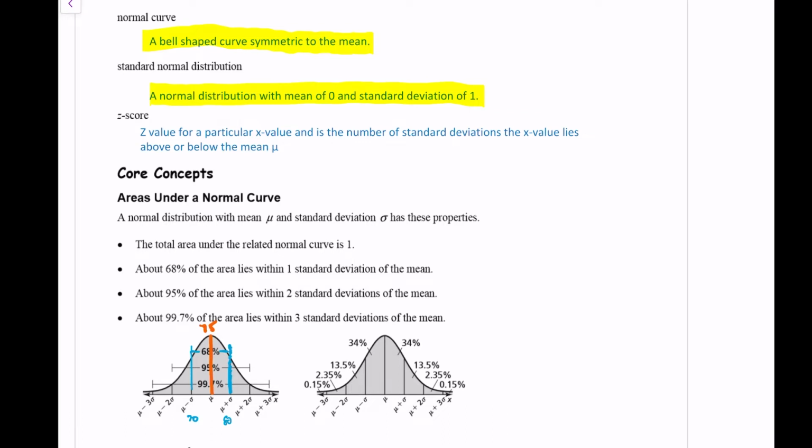Then what if we have two standard deviations? Let me go one more line to the right and one further space to the left, and that green line will now represent another standard deviation. So we're going to add 5 to that and have 85 and 65. Now what we could say is that the area between a score of 65 and a score of 85 will represent 95% of the students in the class and their test scores.